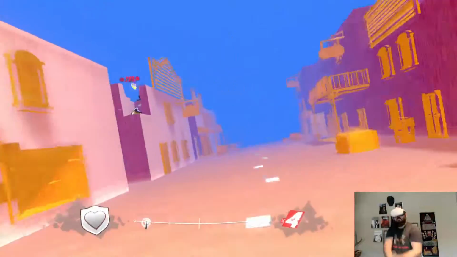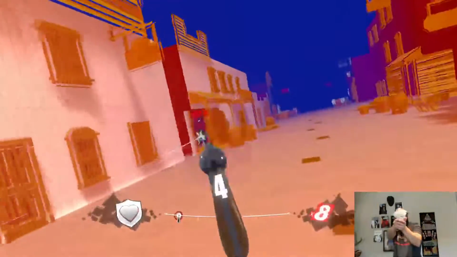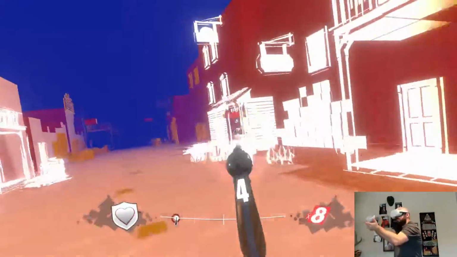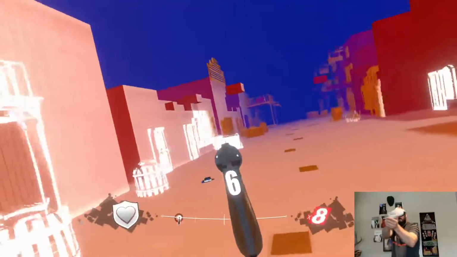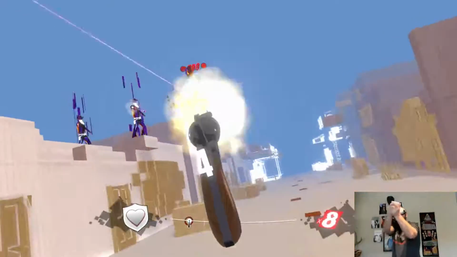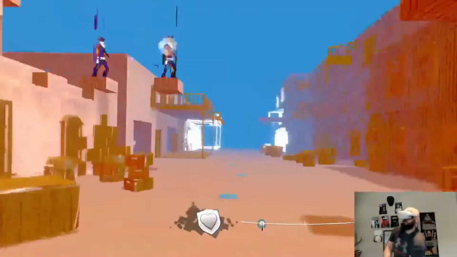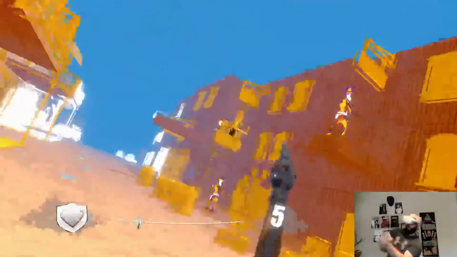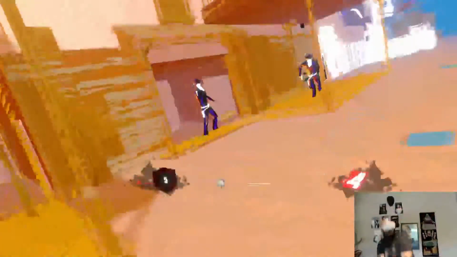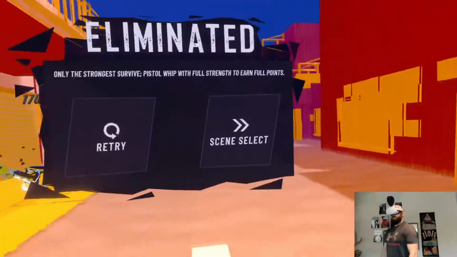Come on, where are you? Yeah, good song. Where are you? And you do get different types of firearms that have different types of abilities. Whoa, hey, watch it there, Sparky. Oh, right in the face. Oh, yeah, I didn't make it too far on that one.